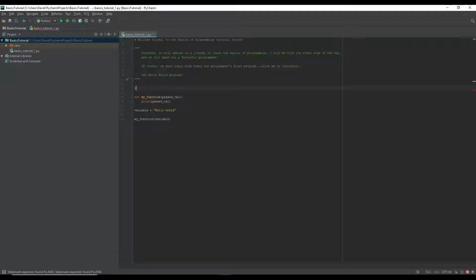Now, what those do is they check for 2 things. Your or checks for one or the other. If either one evaluates to true, then the whole statement is true. For and, both need to be true in order for it to evaluate to true. If either one of them comes out false, the whole statement is false.